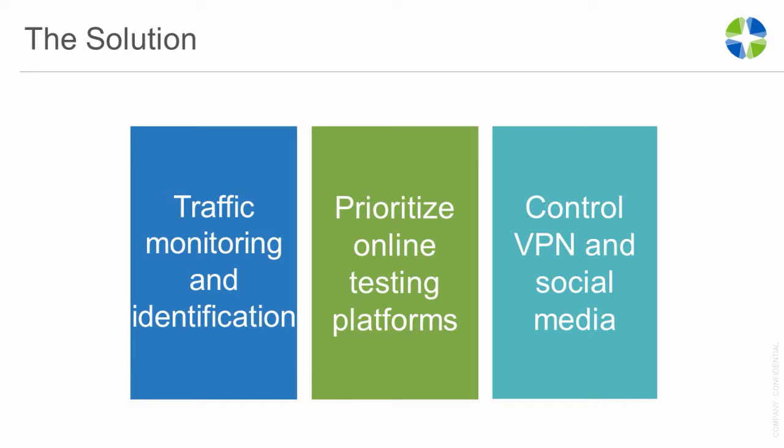We also needed some ability to control VPN and proxy access so that somebody couldn't set something up at home and be able to circumvent web filters. And also social media is a big sticking point that, lots of people want it, but they want to be able to control it. And we didn't want Facebook or any of the other social medias to monopolize the traffic, so that then other systems, again, testing and educational things, were not as accessible.